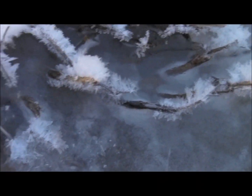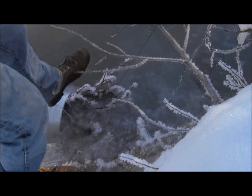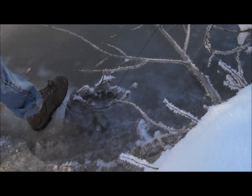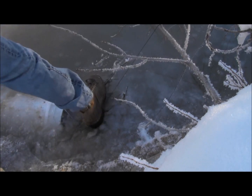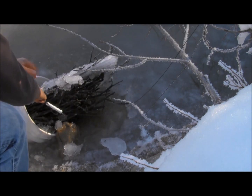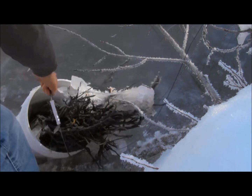Oh, this is frozen in here good. I'm gonna need a big rock to try to break this out. Maybe I can get it with the heel of my boot. See if I can get it up out of there now. Well, I think this will qualify as worst case scenario wet wood.